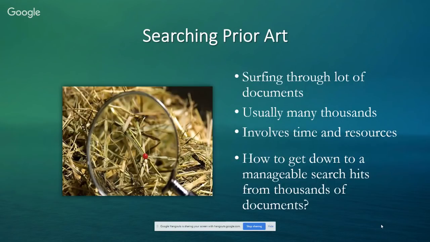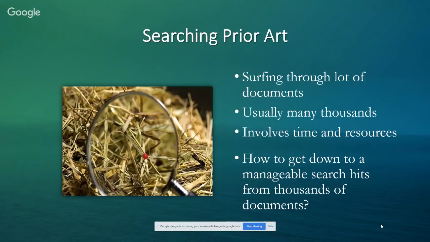Okay, so searching prior art, at least in patent databases, involves surfing through a lot of documents. And usually, search forms the basis of everything, right from filing of patent applications to enforcing patent rights. A good search informs the inventors of the existing prior art and also helps him to navigate through the crowded IP space, which is pretty much analogous to finding a needle in a haystack.